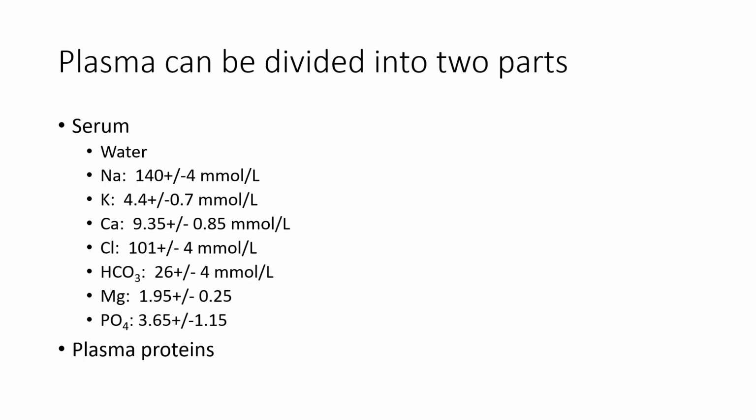Now, like I said, the plasma is divided into two parts: you have the plasma proteins and the serum. And over here you see the normal concentration of ions found in blood. So you have sodium, potassium, chloride, calcium, bicarbonate. These have a certain concentration which is considered normal. If they are not in their normal range, if you notice I have plus or minus here, then you end up getting pathologies, but we'll deal with those later. Today, mainly we're going to deal with sodium, which is here, Na, and potassium here. Okay, and we may use some bicarbonate too.